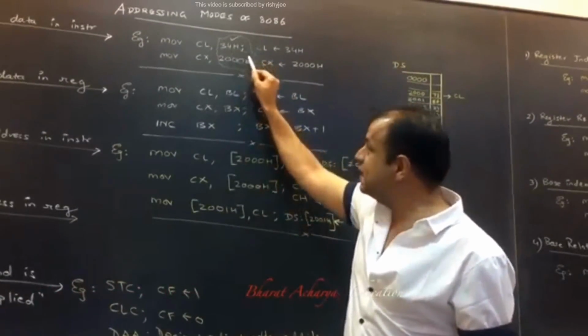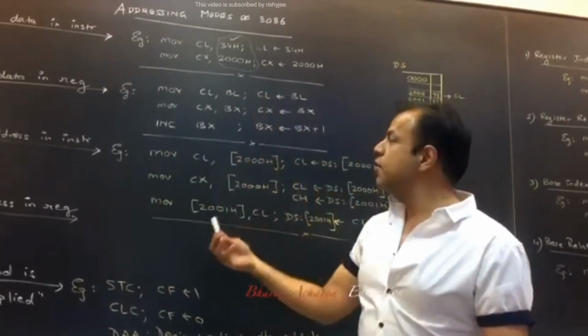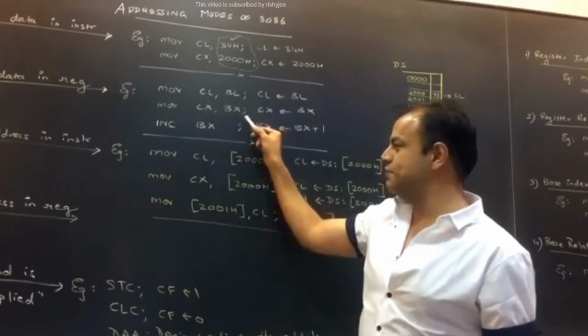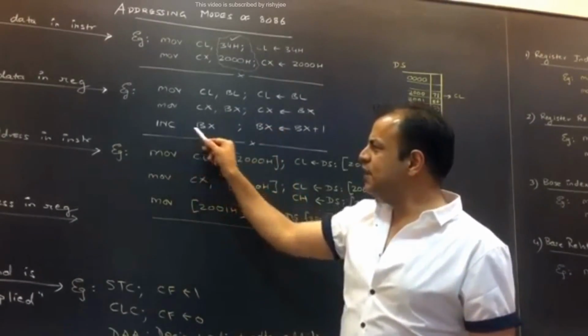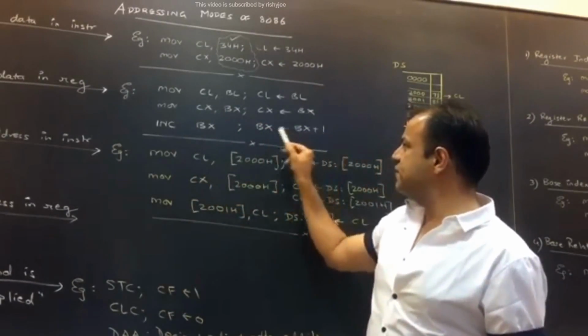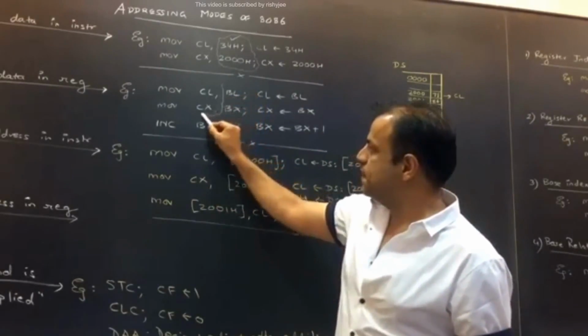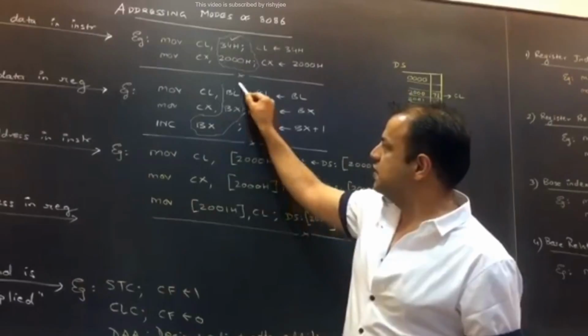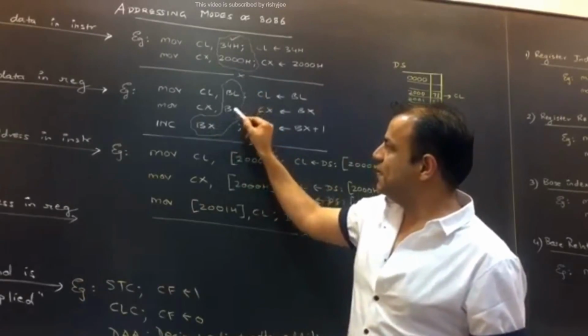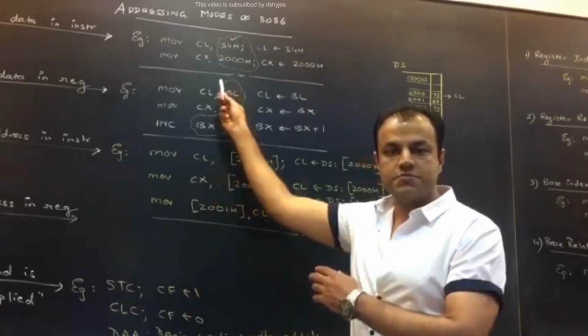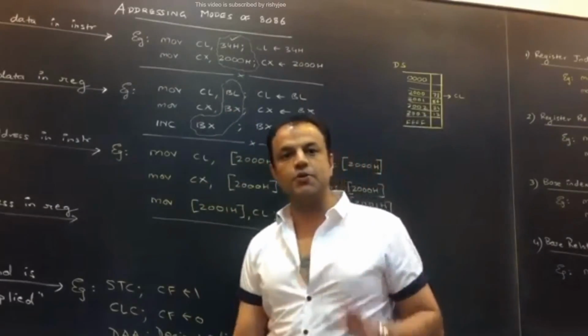So this is called immediate addressing. This is called register addressing. More examples. Move CX comma BX. CX gets the value of BX. One more example. Increment BX. BX will get incremented, so BX will become BX plus 1. So what's the gist of the matter? In all these instructions, data is given by a register, whereas over here data is given in the instruction. So this is immediate addressing, this is register addressing. Tell me, did you understand this?